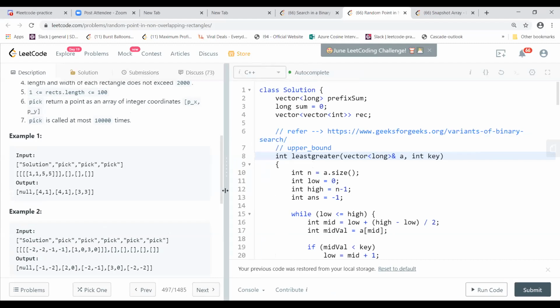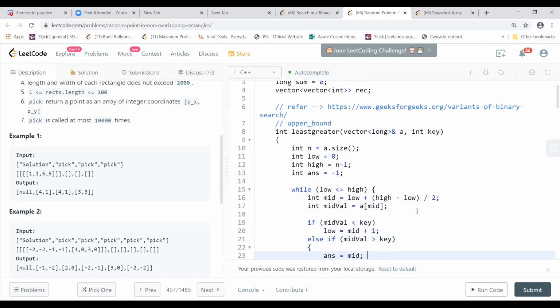The second rectangle's area may be smaller than the first one. So the uniform should be on the sum of the two areas combined. Absolutely. First you get the sum of both rectangles, then you run a random function to find which rectangle to go to. When you go into that rectangle, you run two random functions to find the x and y coordinates.